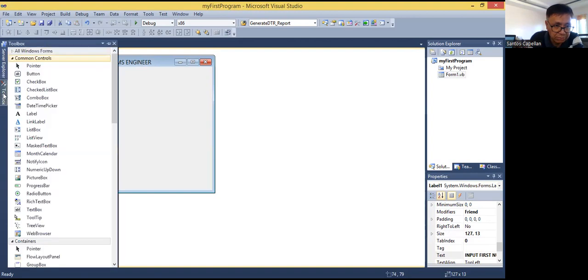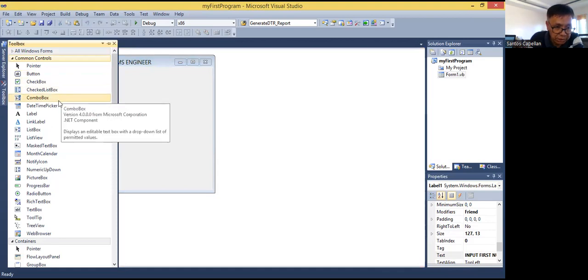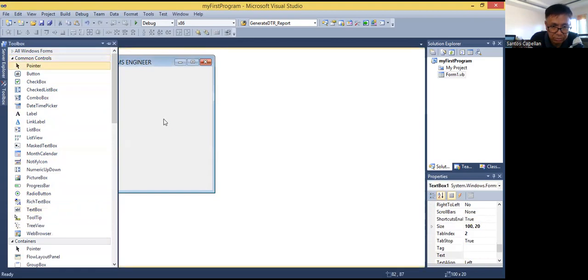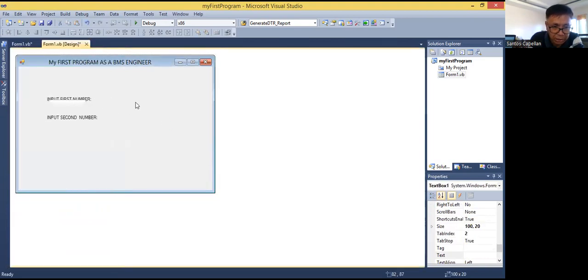So I need to get my tools. I need a text box here. Just double click it, and it will be there in your form. This one will be for my input first number, meaning the user will input the first number from this text box.